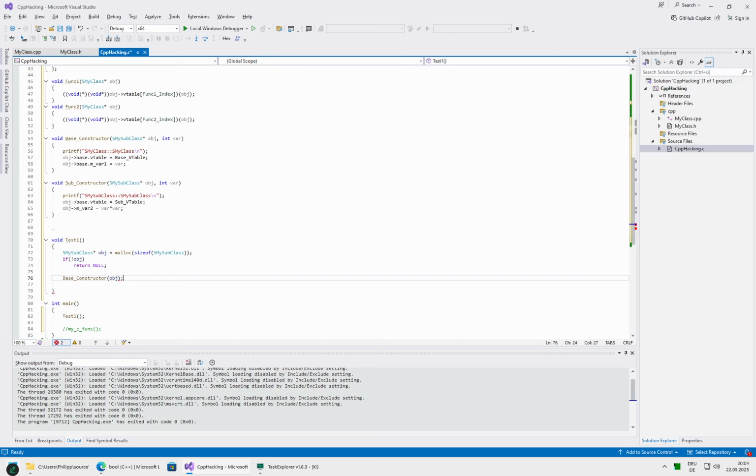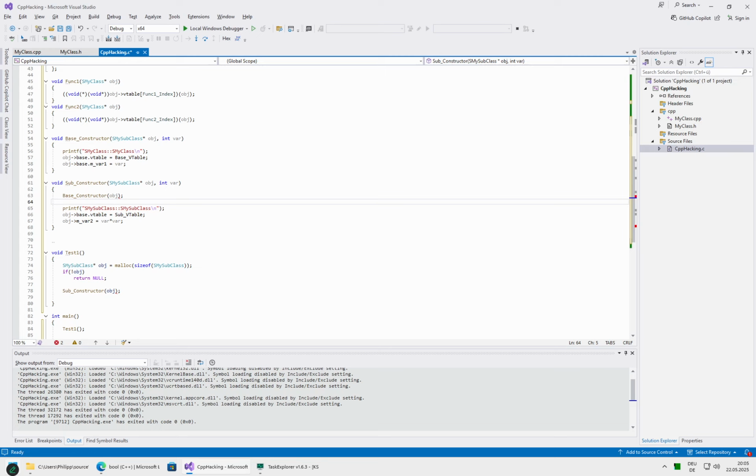Base constructor from object, and we call the next one the subconstructor. In principle, this could be cascaded, so that this one automatically calls that one. So maybe let's do that. That will be more in line with how this normally works. Okay, now, so this one calls this one, and then it does its own thing.